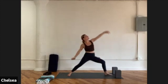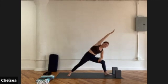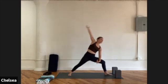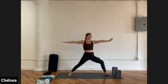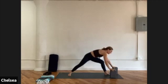One more. Inhale, reaching up. And exhale, slowly with control down on top of the thigh. From here, press through your feet. Inhale, rise up to warrior two. And on your exhale, gently swim the hands down onto the blocks.